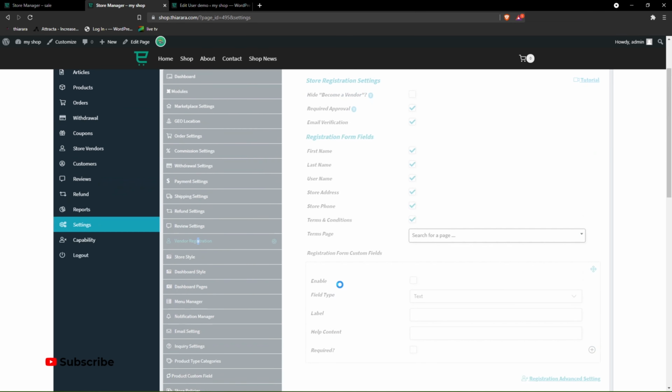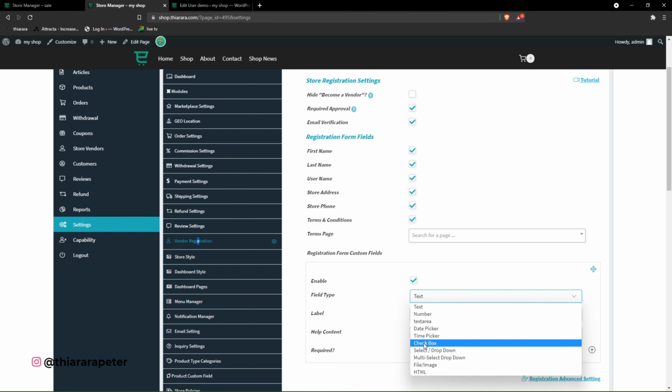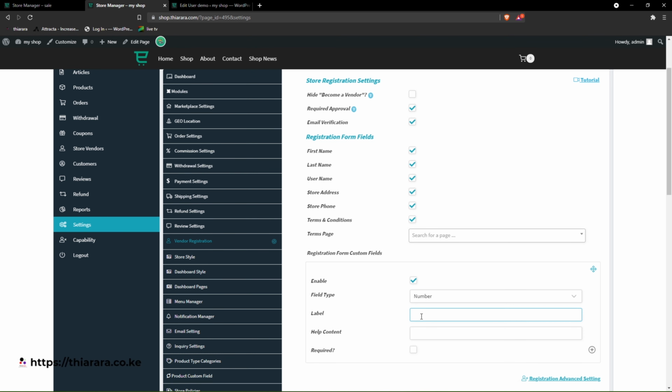Once you have added them, or like you have called the custom field, you just enable and you select maybe a text or a number. We see we just need the customer phone number, and we see phone number, like that.